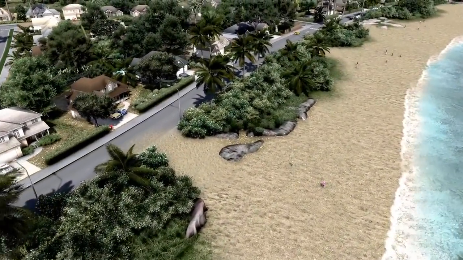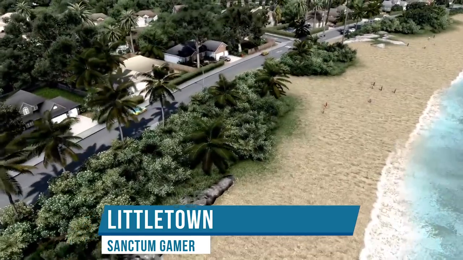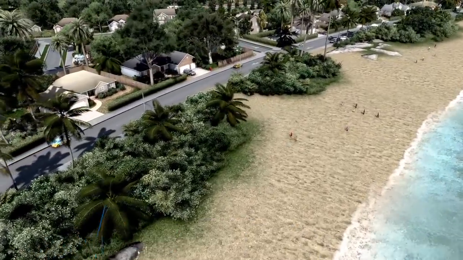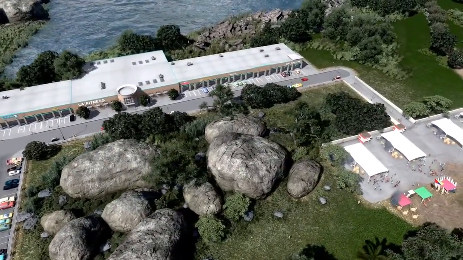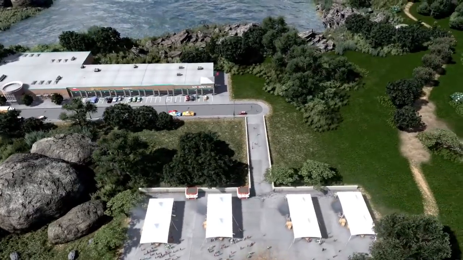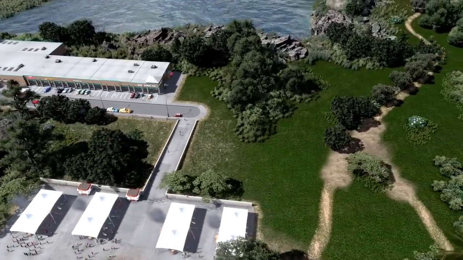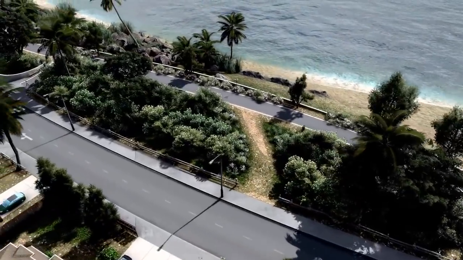Littletown is a misnomer, as the town is far from little. The large detailed town is an incredible build that has many areas worth exploring. Focusing specifically on the beach, Sanctum Gamer seamlessly blends the lush green woodland with a tan sand and blue ocean in a beautiful and believable manner. The beach feels like it wouldn't be out of place on the east coast of the USA.